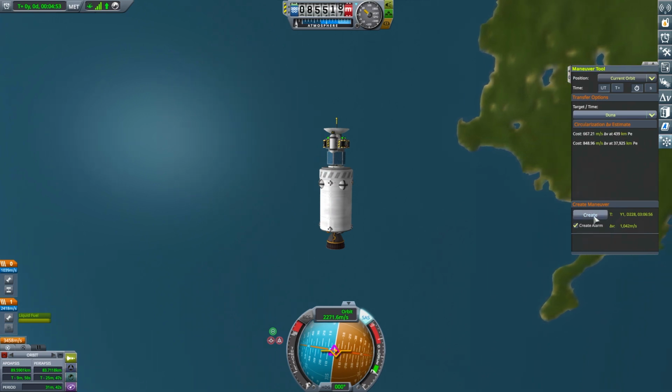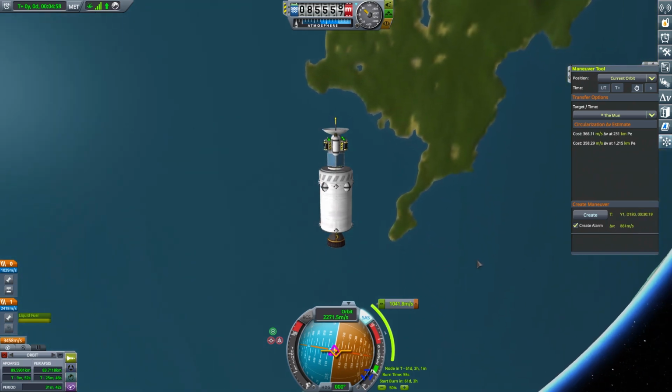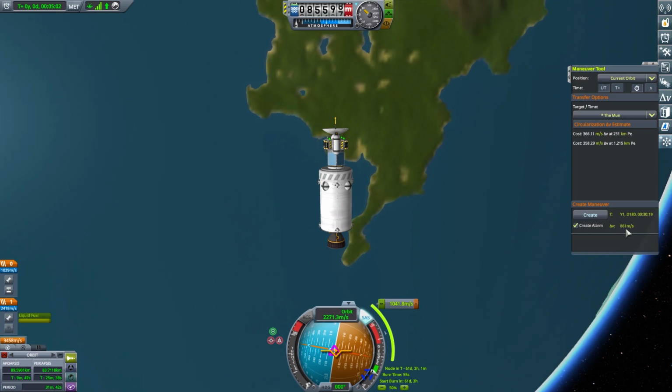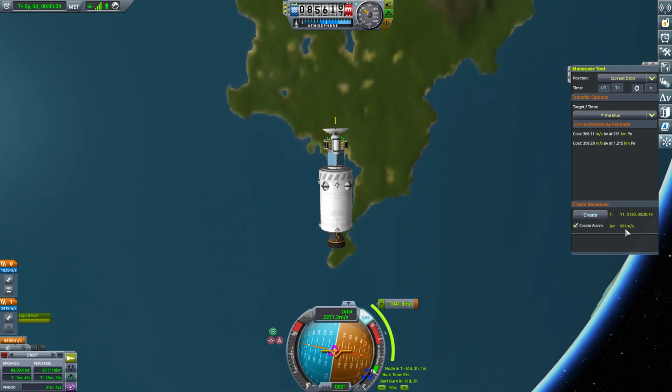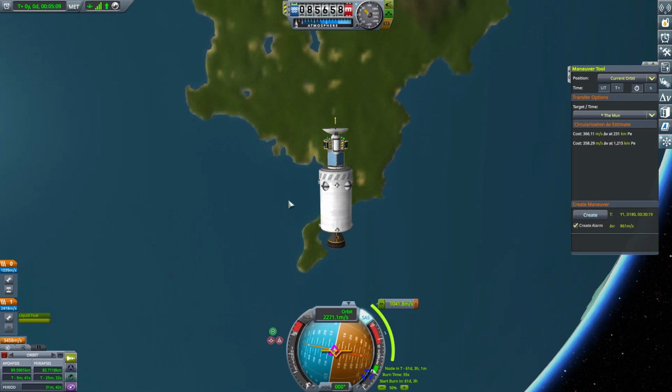Circularization estimate. Let's create that. What's that say? That's in 61 days. Okay. So that is what it says. In 61 days will get us there. It says the burn is 800. No, what's that? Okay, so it's going to be 1,000, which is a big chunk of that. It's fine. Then this will circularize.